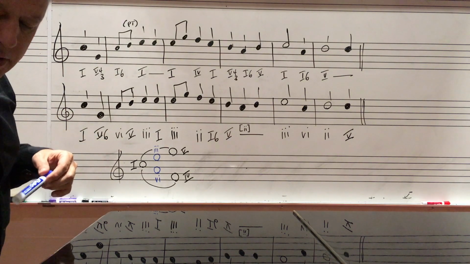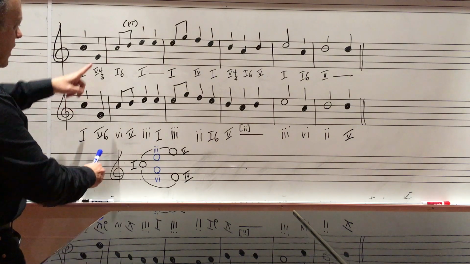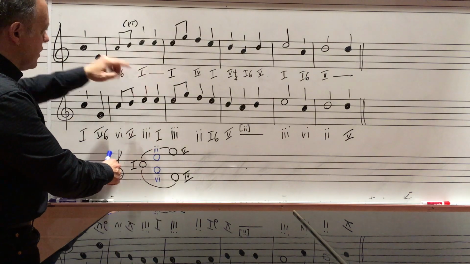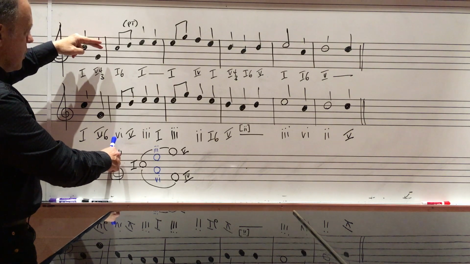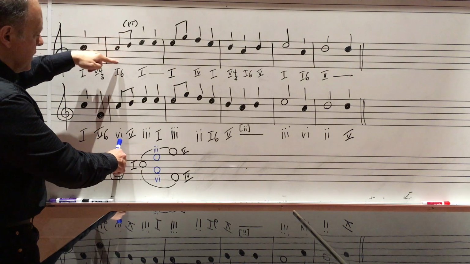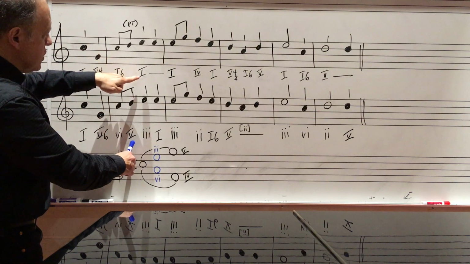So he wants to have this nice little descent like that. And it's as though where we had a 1, 5, 1 and a lot of 1 to start out with in the first phrase, Mussorgsky wants to substitute chord 6 for chord 1. And where this is just a passing tone, Mussorgsky decides to harmonize it. And then again, where in the original I had chord 1.